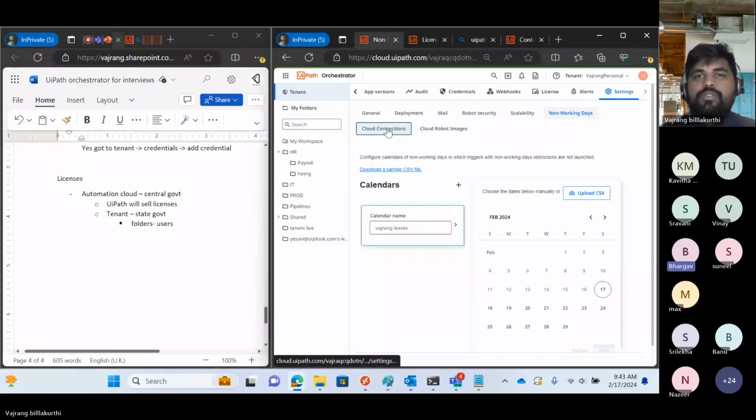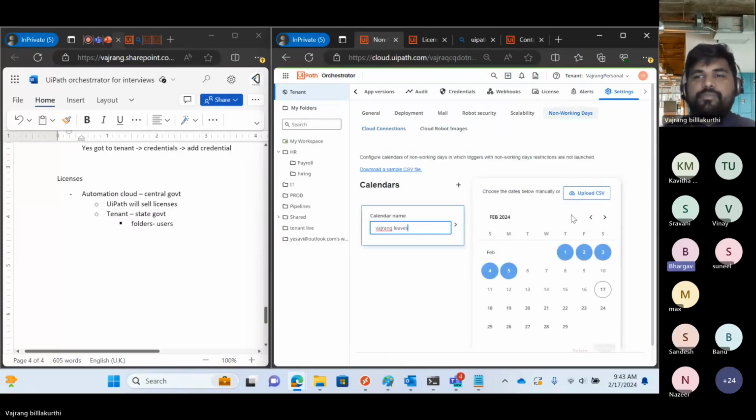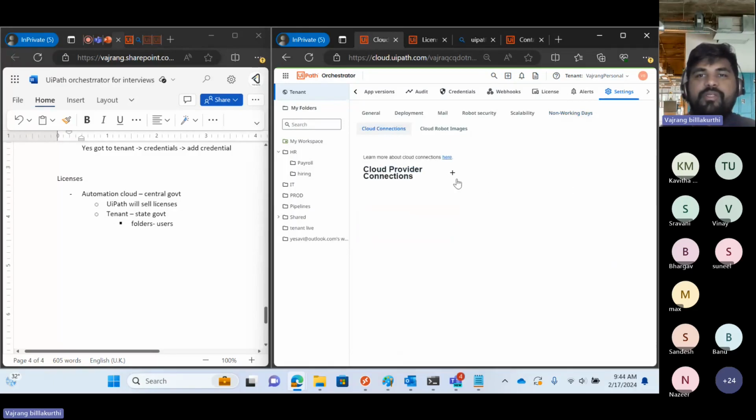No. No. So again, this is a different cloud connections provider over here. One question, sorry to cut you. Will it save the license period if we do it like that? Let's say they gave the license for 1 year, and the bot does not execute on these 5 days, will it extend? No. It will be for 1 year, whether you use it or not. Okay, fine. And that's the reason we have something called robot units, but that's a completely different topic.